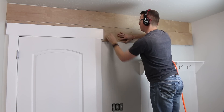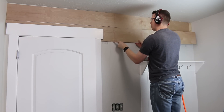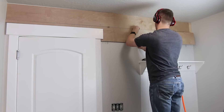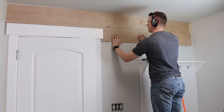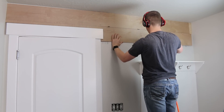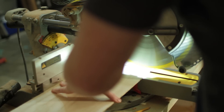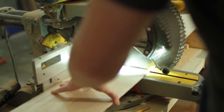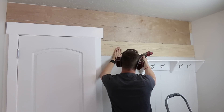With your first board in place you're ready to put your second board up — this is where the spacers come in. Make sure to place your spacers at least about a foot apart, more if you can, and then drive two or three brads into each stud. Remember to check your spacing as you go so that you get a nice consistent look from top to bottom. Continue down your wall, getting your measurements for each piece individually, making your cuts on the saw, and then placing the board on the wall with a few brads. From here it's mostly wash, rinse, repeat, but things do start to pick up quickly and you start to see some real progress.